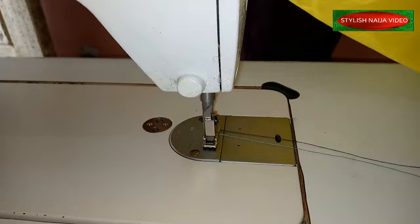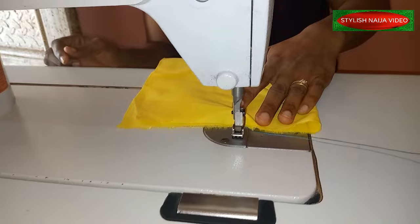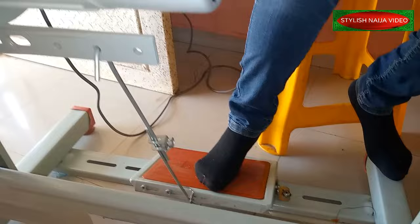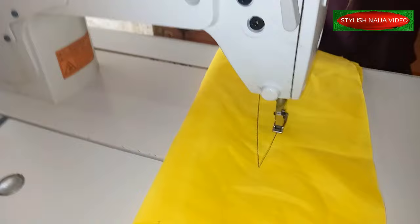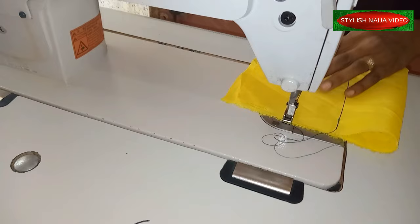Stitching is not difficult at all. You just take whatever you are going to stitch, place it, raise the presser foot with my leg, then remove my leg and it drops. For stepping on the foot pedal, it is really simple and easy — I just do a very tiny, gentle touch. You can see my machine going, it looks like I'm barely stepping on anything. For those of you that are new, just use a tiny touch. Now let me show you at speed — you see, because my machine is set on two, no matter how fast I step, it will not go out of the way.